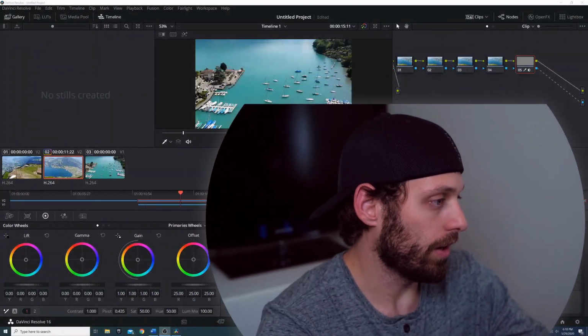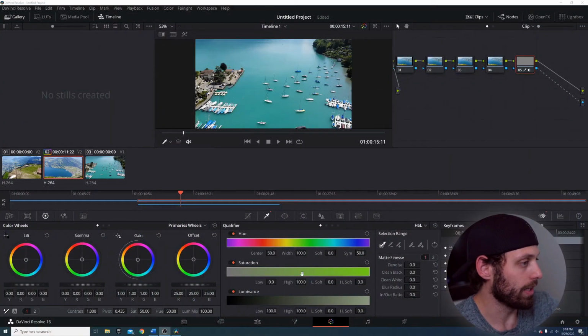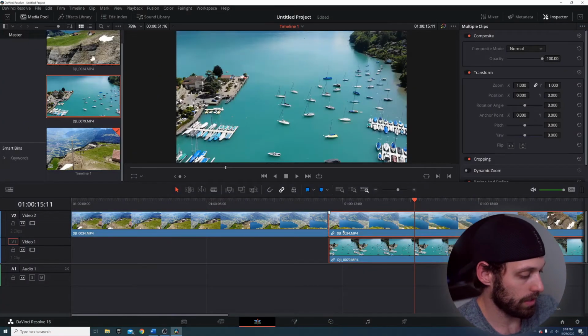Alright, so the next one that we'll be doing is in the Fusion tab. In this one, I don't really like this one as much. Like I said, I use the color tab more often just because if you use the color tab, you can still color grade each individual clip without having to open them separately in the timeline. And I'll show you what I mean when we're doing the color grading for the Fusion version. So now we'll go back into the timeline. I'll unlink these clips.